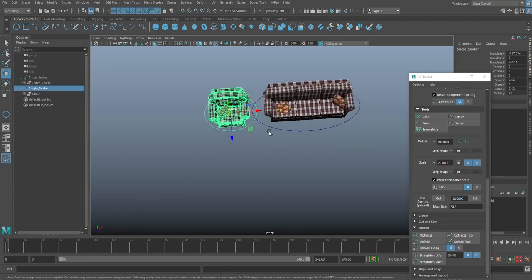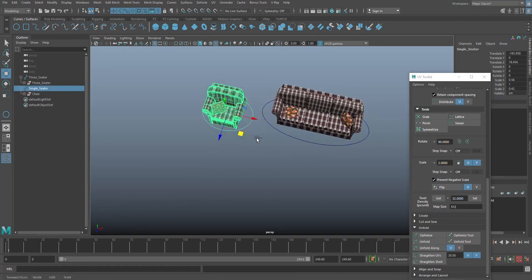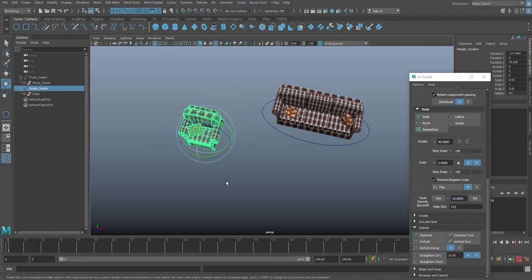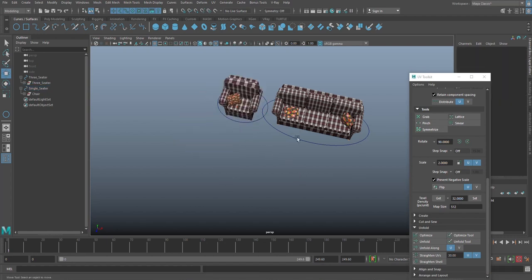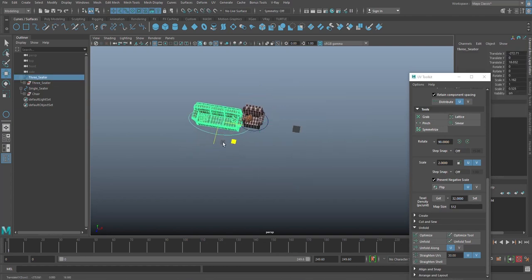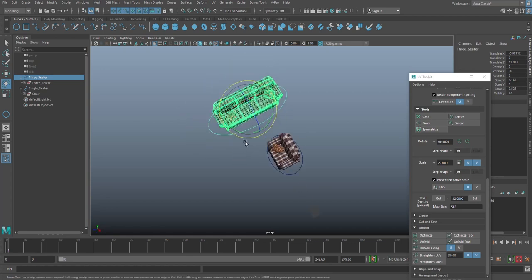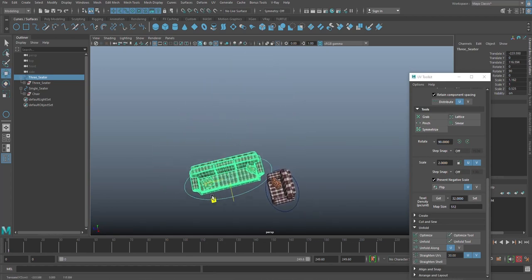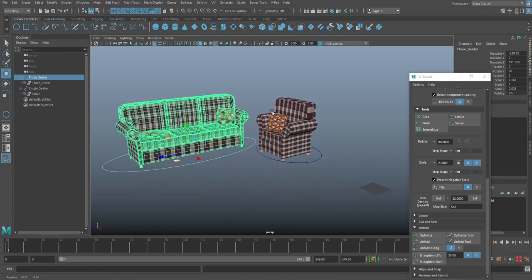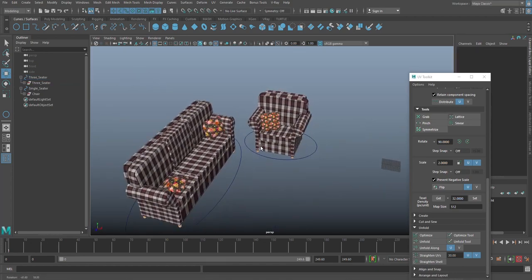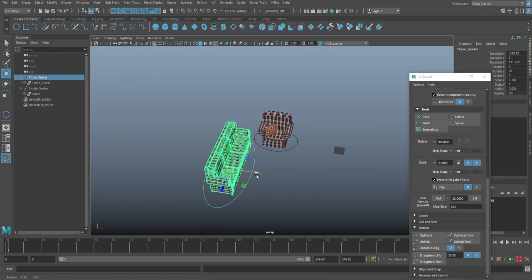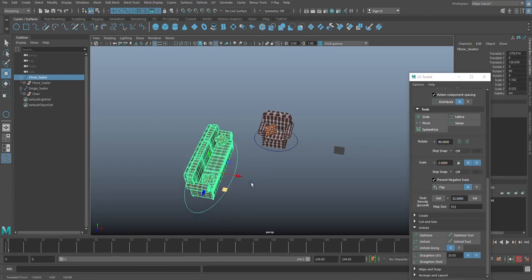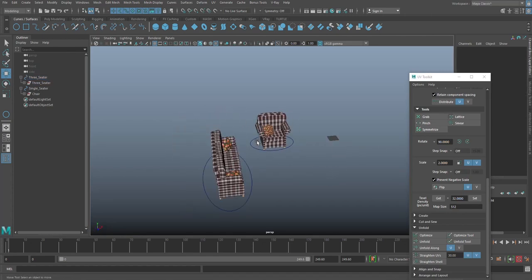So don't forget to save your work so Maya doesn't crash on you. I'm gonna hold down G on my keyboard and have that done. The same way here. Voila. So we're gonna have that here, the center here, and that's that here.